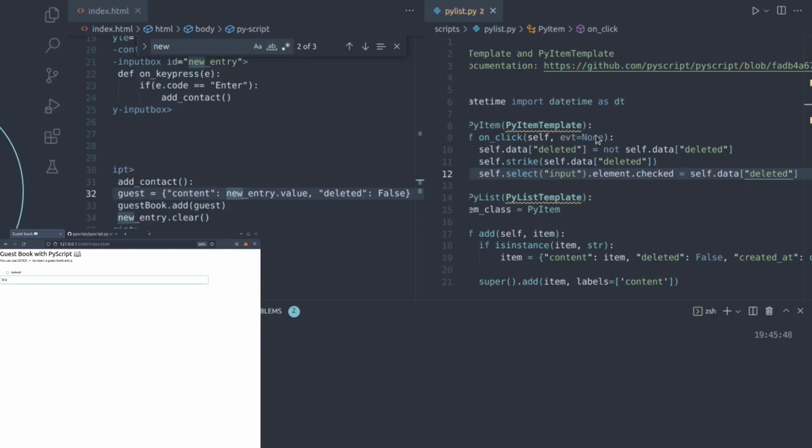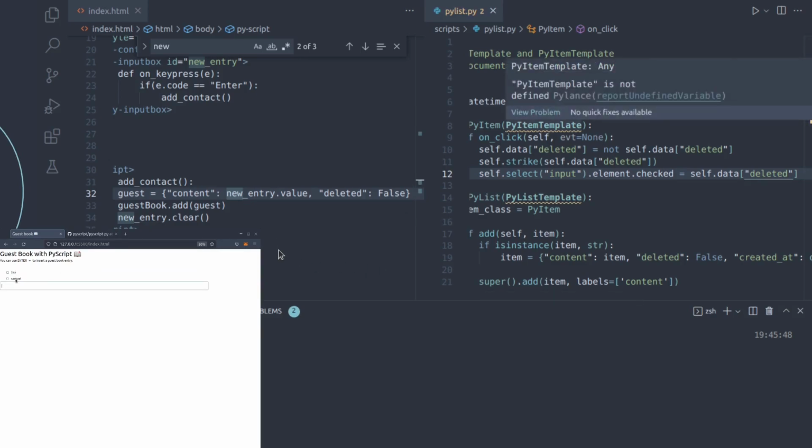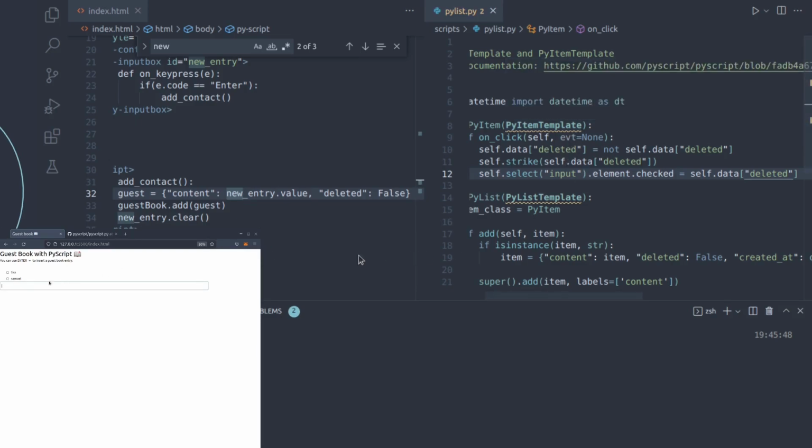So let's try again. Samuel, Tira, let's try that. And let me tap on the name itself. If I tap on the name itself, I expect this to be checked because of the code that I just implemented. Okay, now it's doing that. What if I tap on this? Okay, it's gone. Tap on this, gone. Tap on this, gone. All right, so after a few changes, we see that this is clearly working now. So we're pretty happy now at this stage.